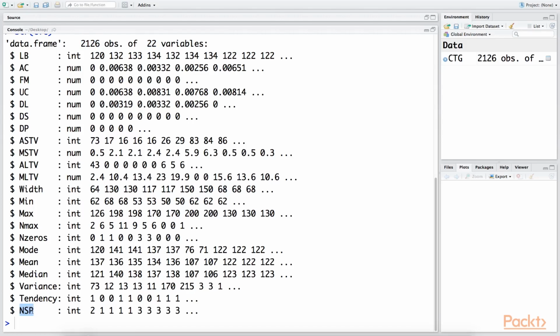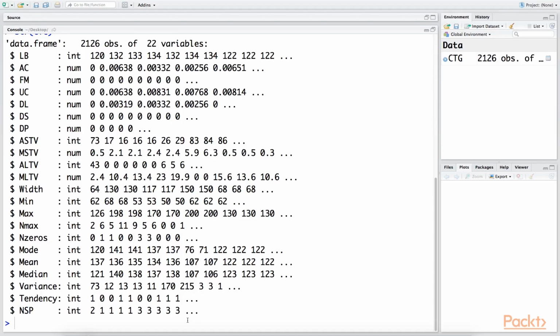is called NSP, where N stands for normal, S for suspect, and P for pathologic. So these are the three states of a patient, which is determined with the help of a specialist, and these are coded as 1, 2, and 3 in the data set. Although R reads them as integer, actually they are not integer, and in fact, because normal is 1, suspect is 2, and pathologic is 3, there is some order to this.